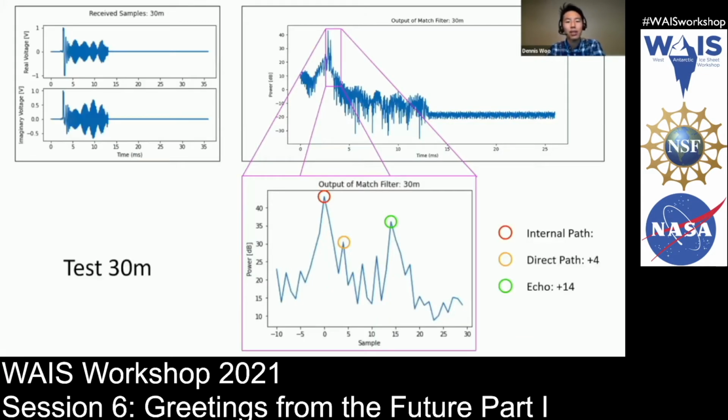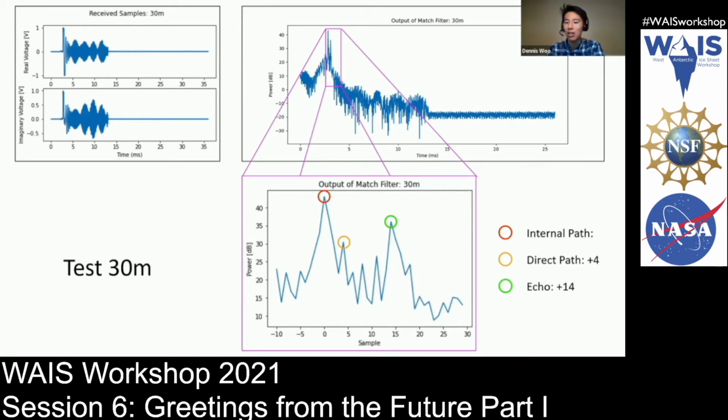So here's what those signals look like at 30 meters away from the wall. At top left is the raw receive signal. Match filtering with the original chirp gives the output at top right. In that graph, higher peaks indicate locations where the chirp was received. So I zoomed in to the part of the graph with the highest peaks, and that's what's at the bottom of the screen, and I identified them.